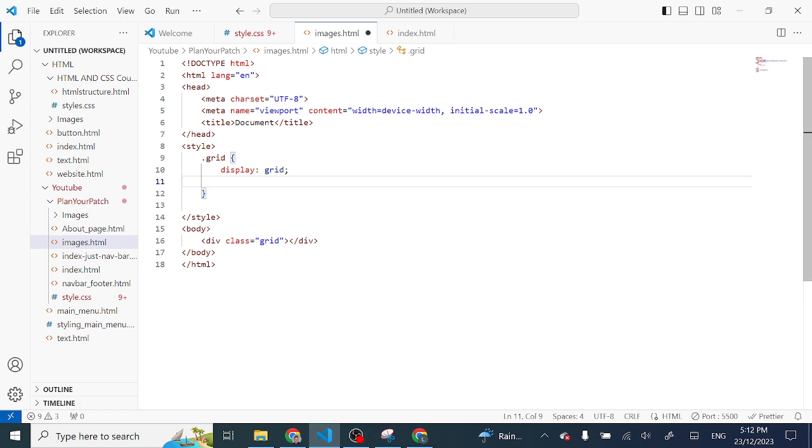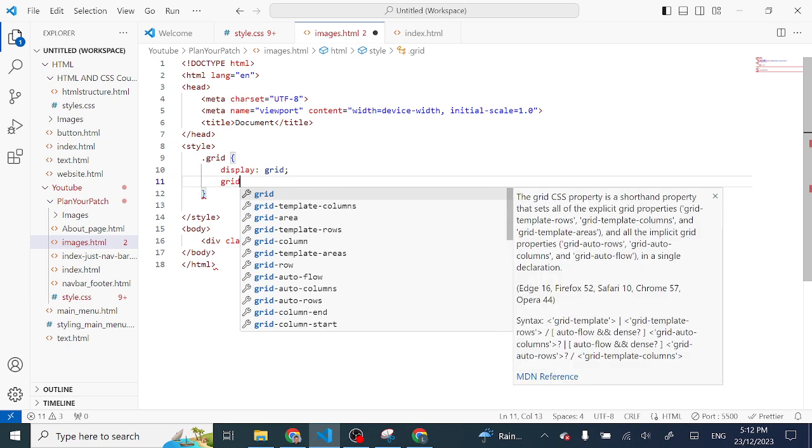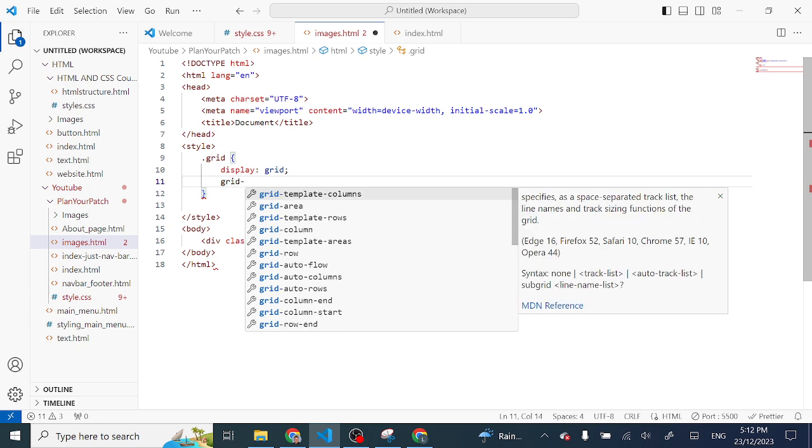Now the second thing we need to set is, if we have a grid, obviously we're having more than one container, because that's why you would use a grid, otherwise you wouldn't use one. So we need to tell it how wide the containers are, or you can set how tall, but most people normally set them by columns.